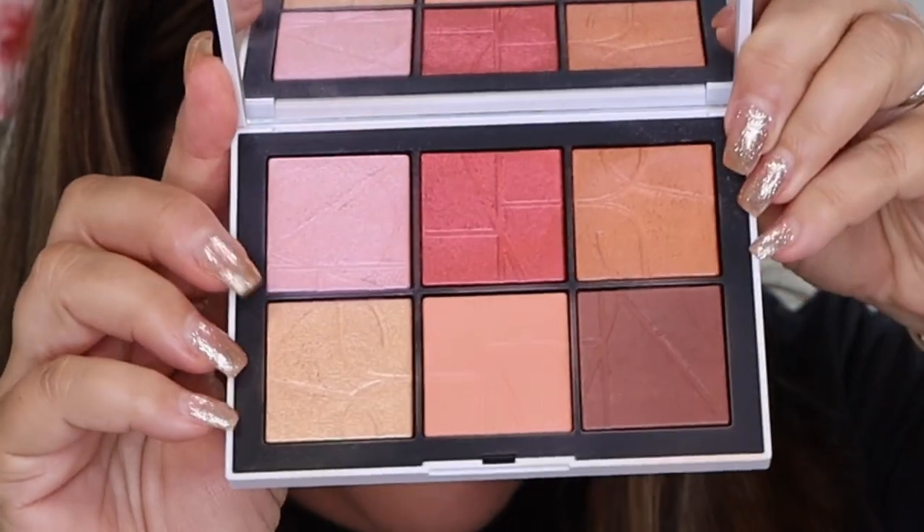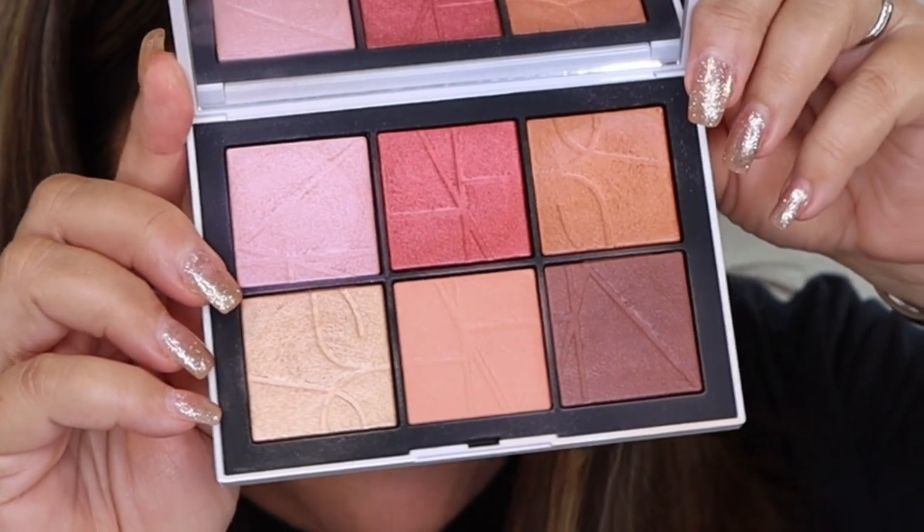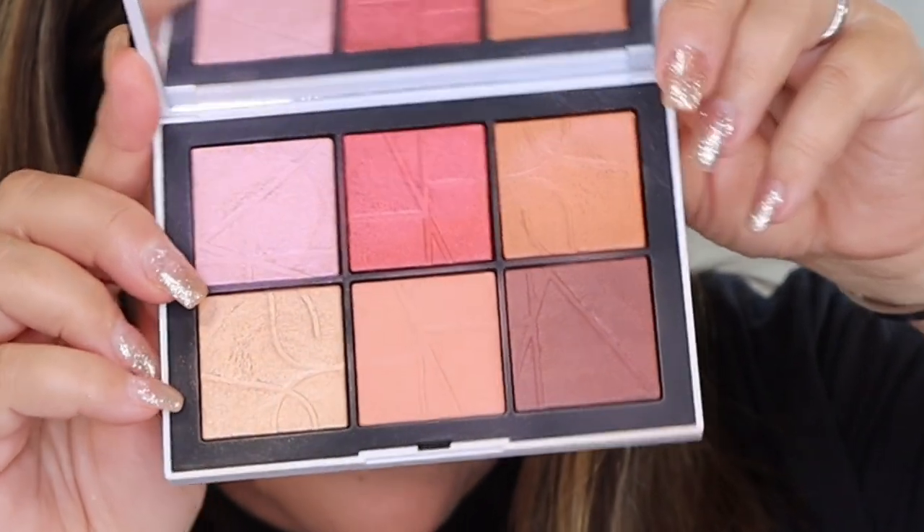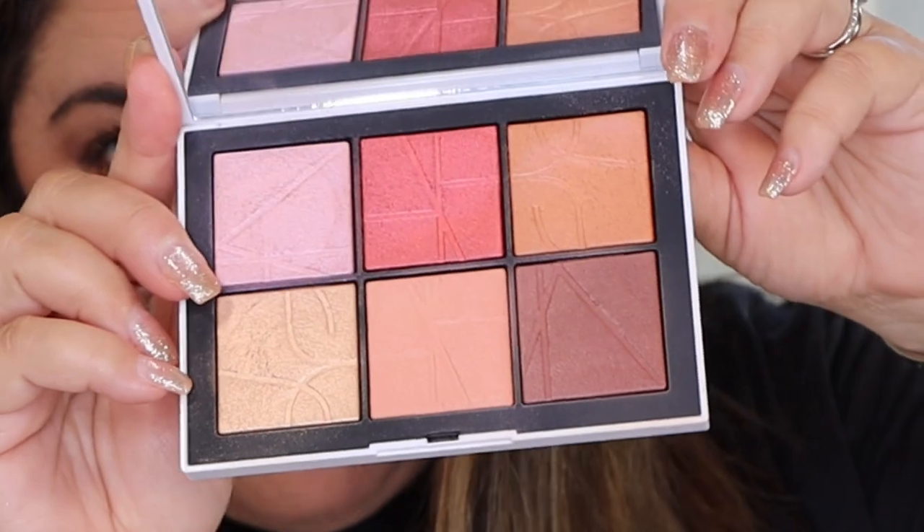And then we're going to look at the All That Glitters Light Reflecting Cheek Palette — I just love the face palettes. This one is $60, about $11 more than the eyeshadow palette. It is made in Italy and has a truly beautiful, easy-to-use formula. Sometimes NARS works with baked products and people feel they can't get it up on the brush — you won't have any trouble with this formula. All of this is very creamy and very easy to see, and you're not going to have trouble seeing the swatches in studio lighting either.